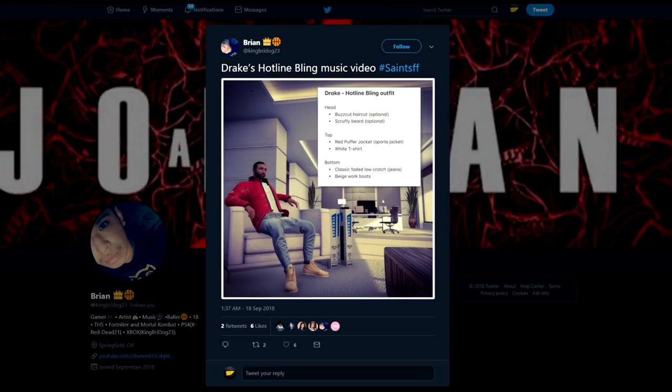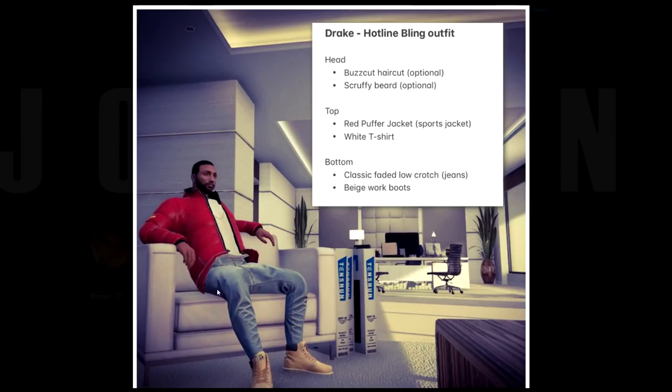So that one's cool. Then we have Brian with Drake's Hotline Bling. This is a nice outfit for your character. The red, the gold, the pants, the faded sort of jeans, the beige work boots. All of it blends really nicely, and it turned out, I think, really, really awesome.